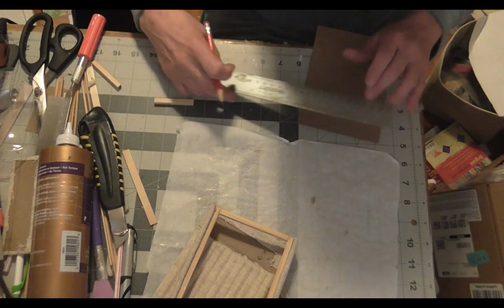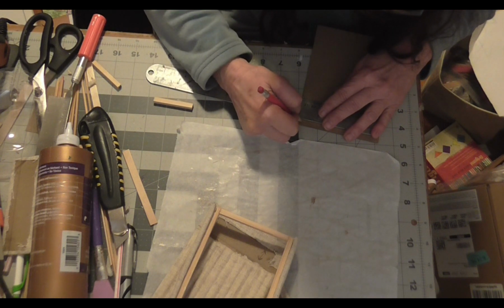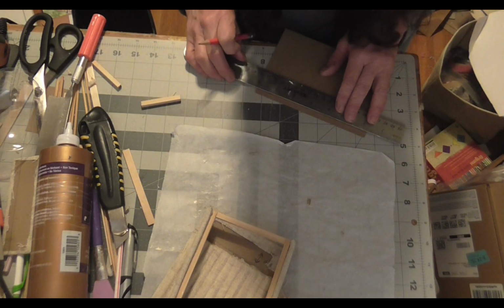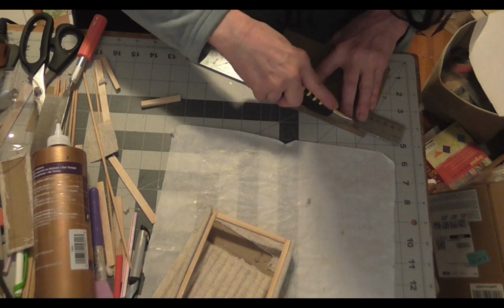So I'm just going to mark out my 1/4 inch lines. And I'm going to tell you, once you get the glue on this cardstock, it becomes tough to cut. It's very, very stable and very tough. So we will take off our 1/4 inch and see where we're at.